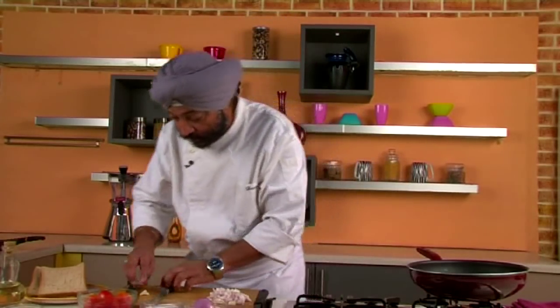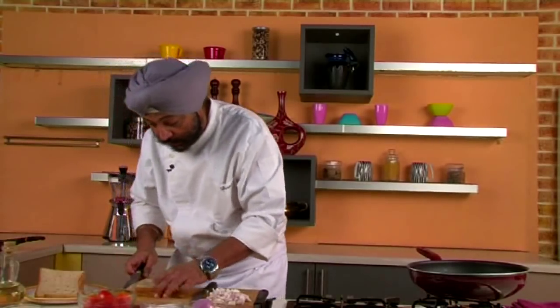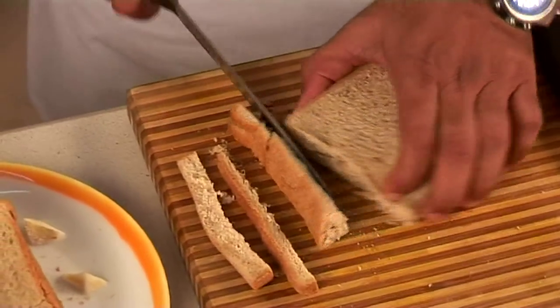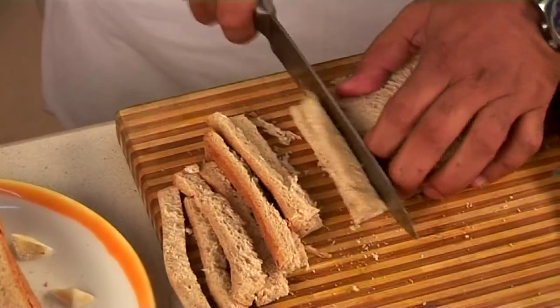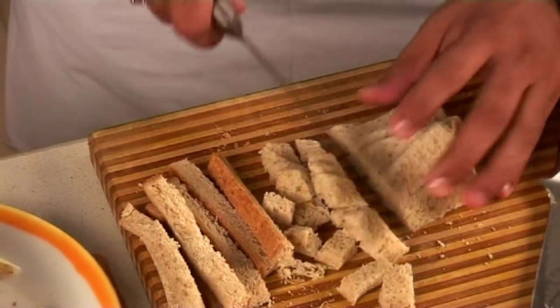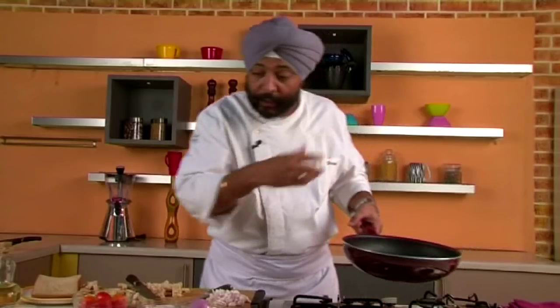In the meanwhile, I've got this bread here. What I'll do is, I'll cut off the sides, remove the sides of the bread, and cut them into smaller pieces. Here, these sizes. This is calling me back, spluttering here.